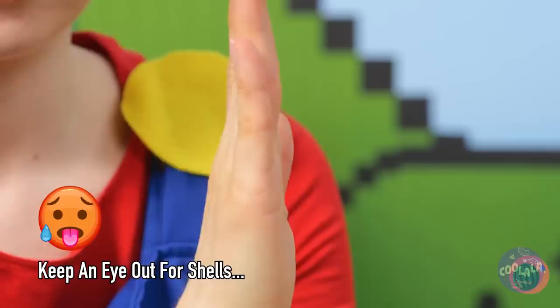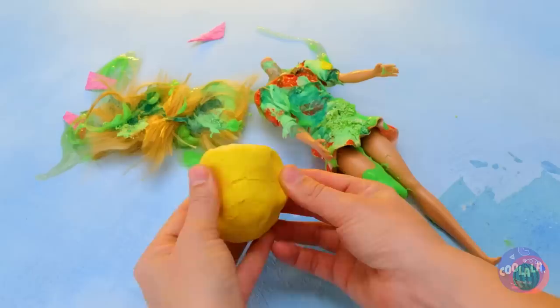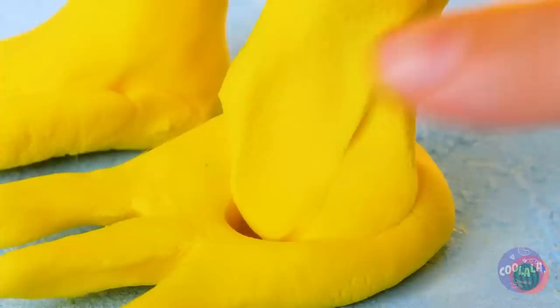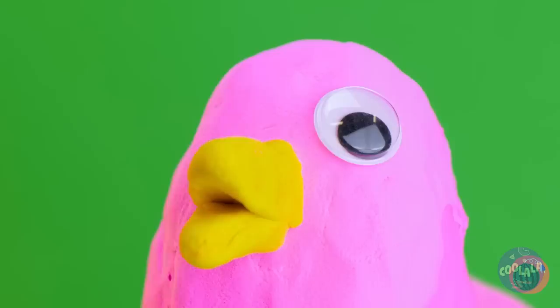Why, it's our friend the Opila bird. And look, an egg. Wow, it already hatched. Congratulations! It's a doll. Let's get that goop out of your hair. A little cover-up won't hurt. And there's plenty of clay where that came from. Why don't you slip into these? Some pink will add the right touch. And googly eyes. Okay, now I'm starting to see the family resemblance. So, you need a hand?